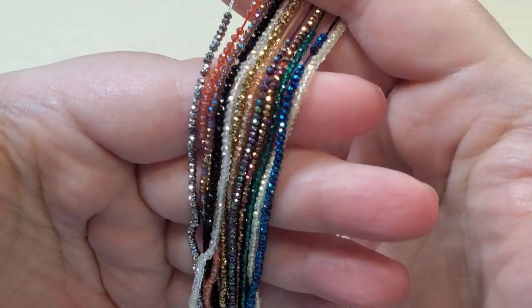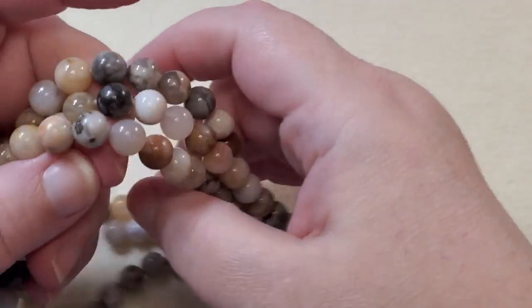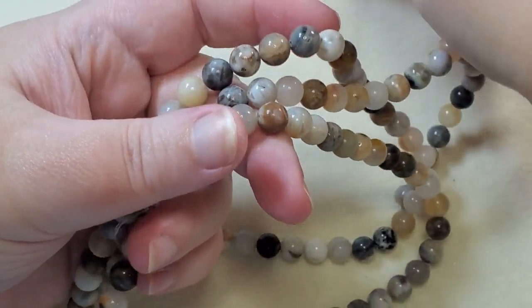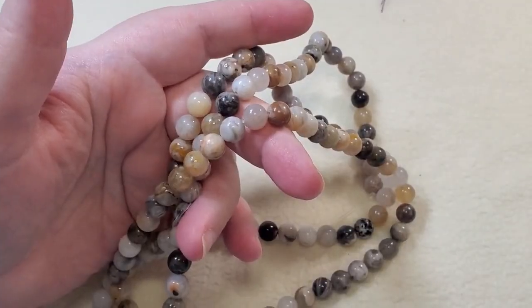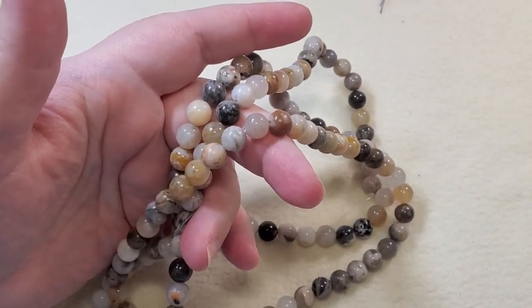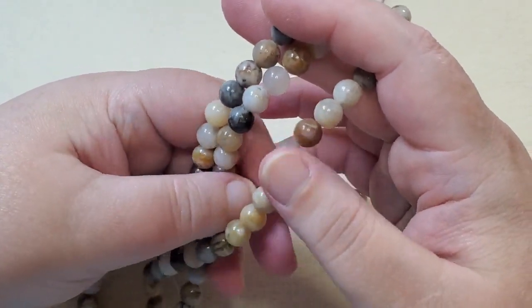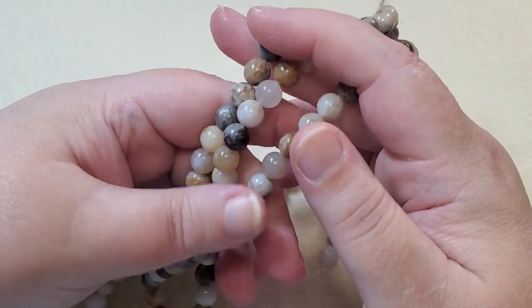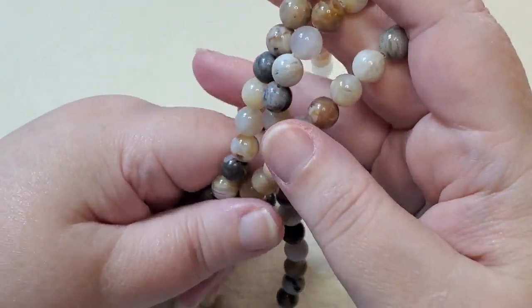And then next I have 3 strands. I'll zoom back out again here because these are long strands too. Natural bamboo leaf agate beads. They're 8 millimeters. There's about 48 pieces on each strand. Each strand is about 15.5 inches long, and they were $8.90 for all 3 strands.